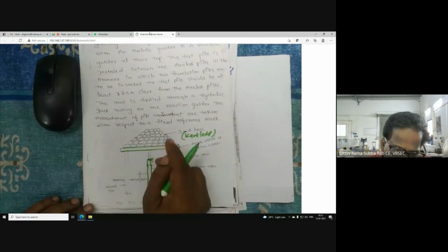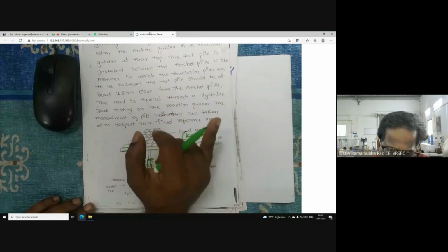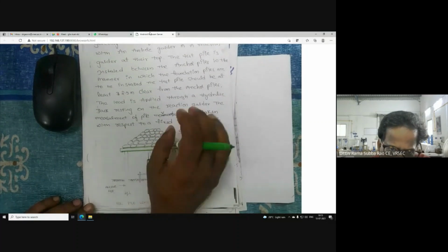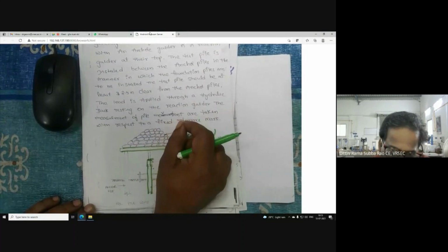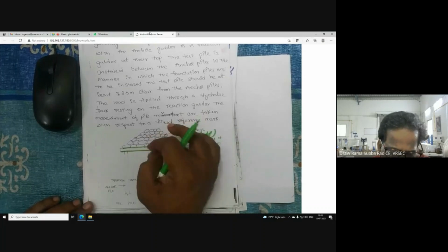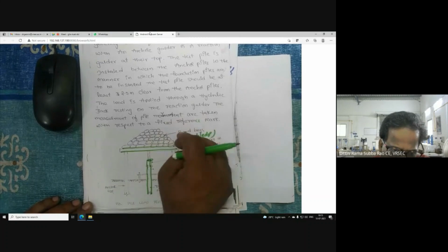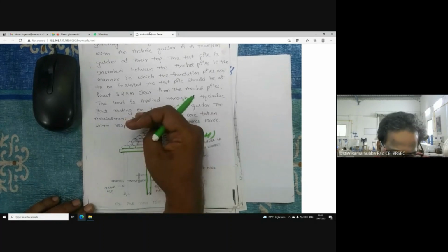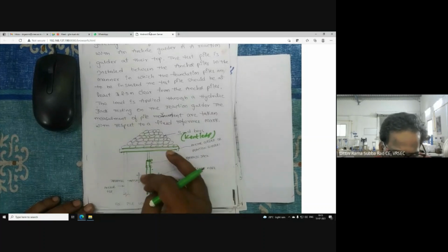Actually, there are two types of pile load test. One is the initial test, another one is the routine test. Initial test means we conduct the pile load test on a test pile. Test pile means that pile you are not going to use except for testing. Whereas routine test means that after completion of the load test, you will use the same pile to carry the structural load. So you will not leave that pile.